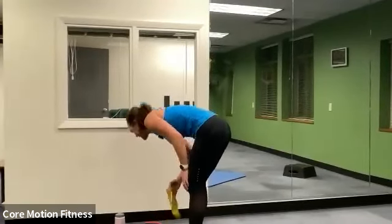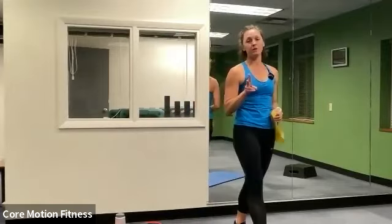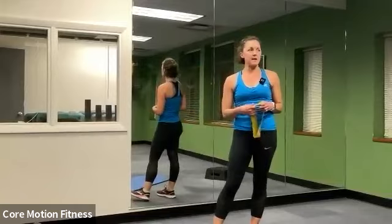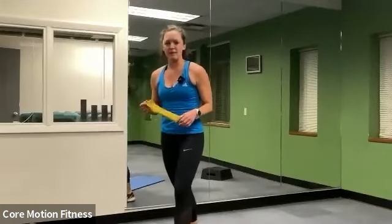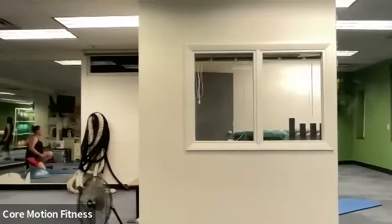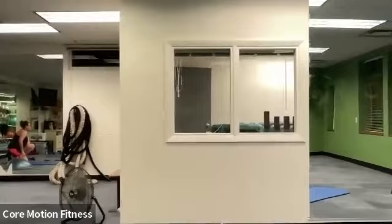So for Pilates, we're going to use 2 different bands. One's a leg band, and one is an upper body band, okay? I need to go grab a leg band because I left it over here. Oh, red. Oh, shoot.